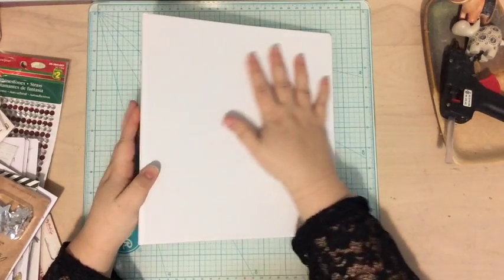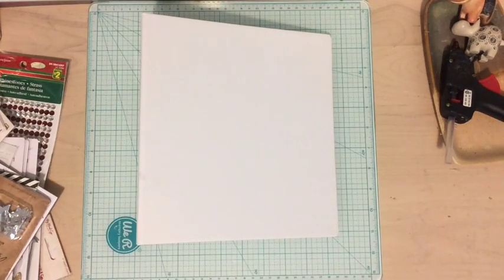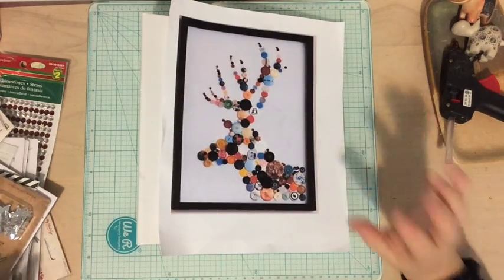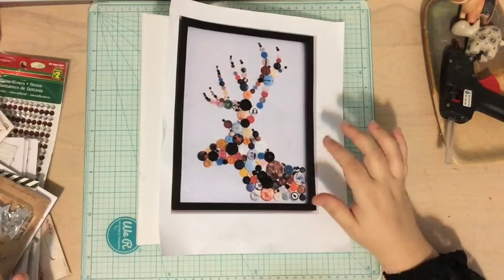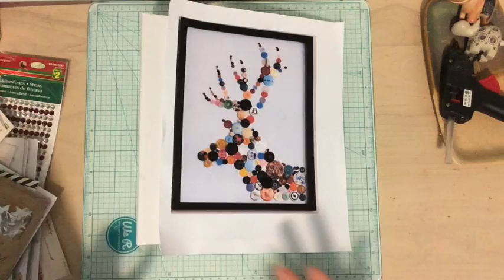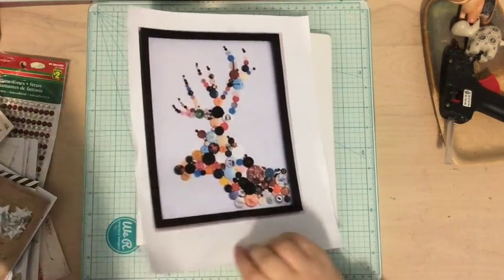Today I have this really cool idea. I was on Pinterest looking for ideas, and I just casually saw this image, and I was like, oh my gosh, I have to do this — I have to make a December Daily album like this. It's a deer head made out of buttons, and I love it because I love buttons and I just think the deer head is so cute. So I'm definitely going to be using this as inspiration for today.